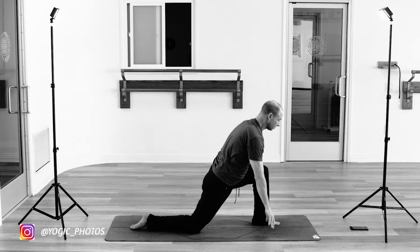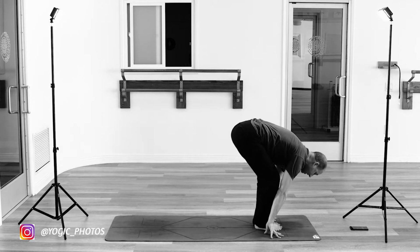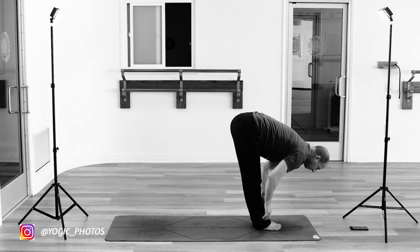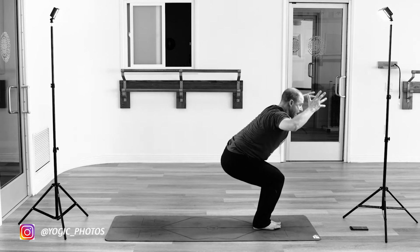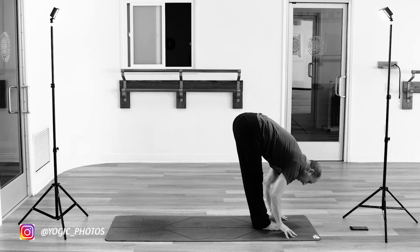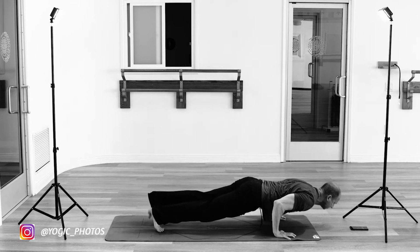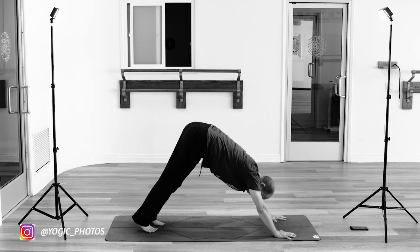Exhale, hands to the floor, curl the right toes, lift the knee, step forward, right foot to the left, halfway lift, breathe in. Yogi bow, chair pose. 1 breath to sit down, 1 breath to get the arms up. Forward fold, hands to the heart center, hands to the mat. Halfway lift, chaturanga, float. Upward dog, lift. Downward dog, let's take the right leg up.